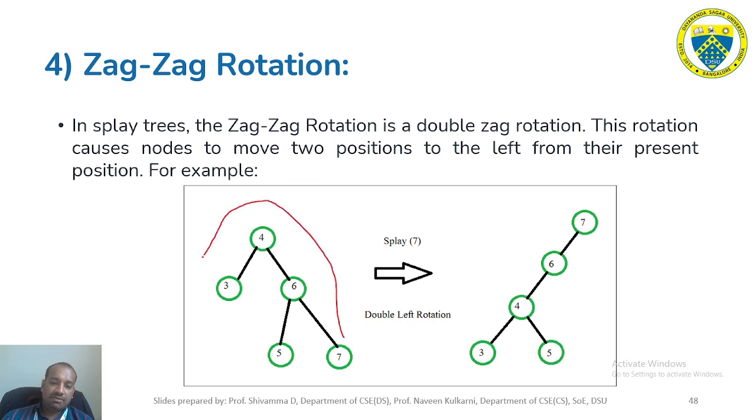How will the splay work? You need to put it to the root node. 7 should be at the root node. So how will it go? 7 will be at the root node, the left child will be 6, the child of 6 is 4, then 4 and 3. So this is the inner node. Right now it is the left child of that particular node. So it should become a right child of that particular node. The leaf's before node is 4. To this particular node, it will become the right child. Okay, this is what we call a zag-zag rotation.